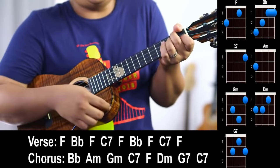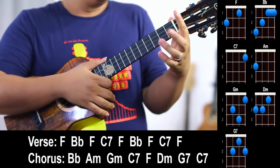All right, next up we have a G7 chord, middle finger C string second fret, pointer finger E string first, ring finger A string second.